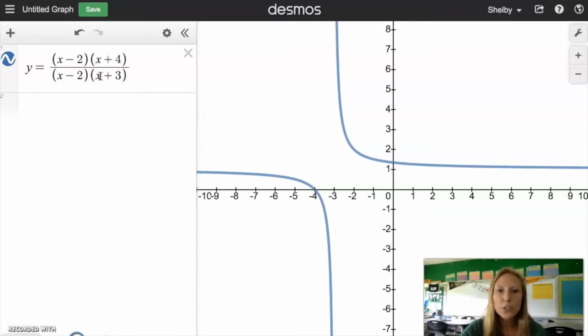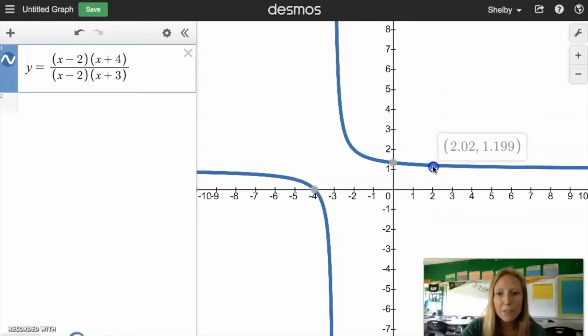So first, on the graph, take a look at where the vertical asymptote is. And that's here at negative 3. So that's coming from this factor in the denominator, right? If this x value here were negative 3, then our entire function would be undefined because we would be dividing by 0. But what about the factor that canceled out? So when x is 2, our function is also undefined. But over here on the graph, it's not like there's an asymptote at positive 2. So let's see what's going on.